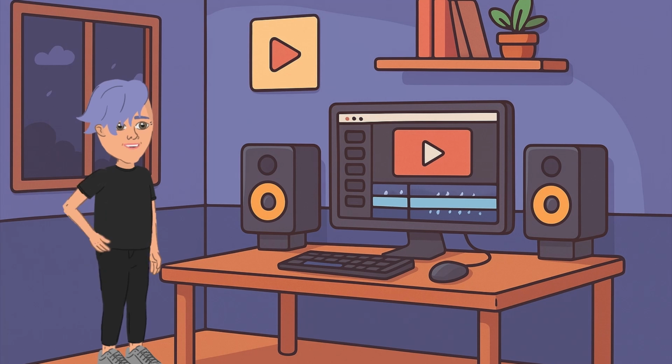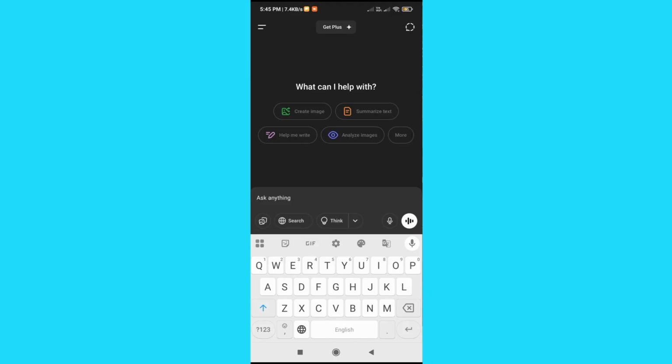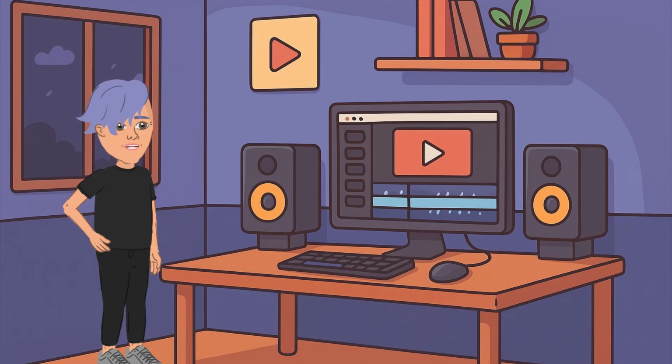Section 8. Additional features. Using voice mode for spoken interaction. If you're using the mobile app or a supported web interface, tap the microphone icon to activate voice mode. For example, press the microphone button and say, "Hey ChatGPT," and ask what you want. Wait as ChatGPT processes your spoken prompt and returns a voice response.